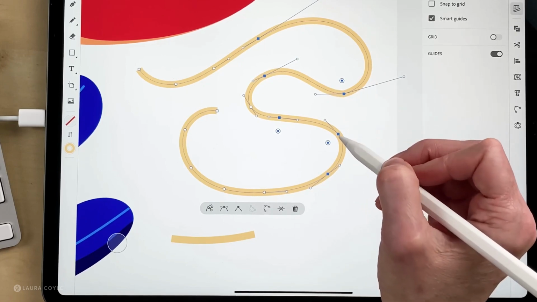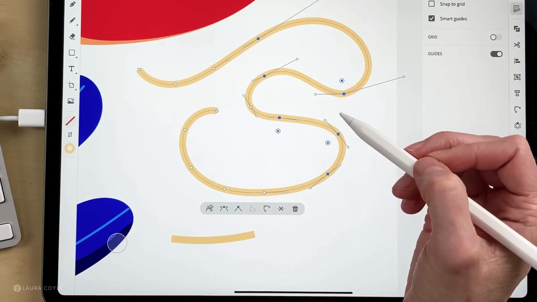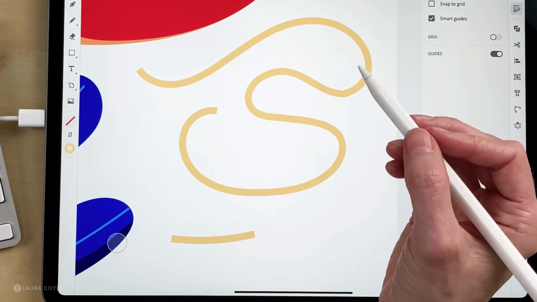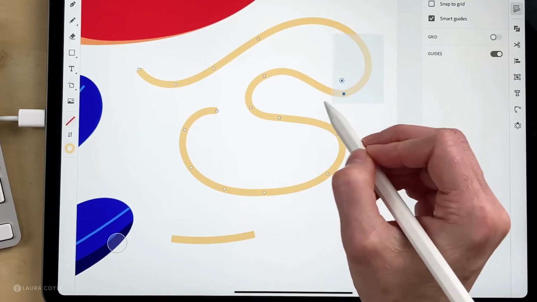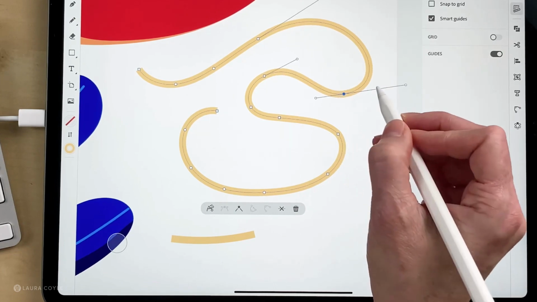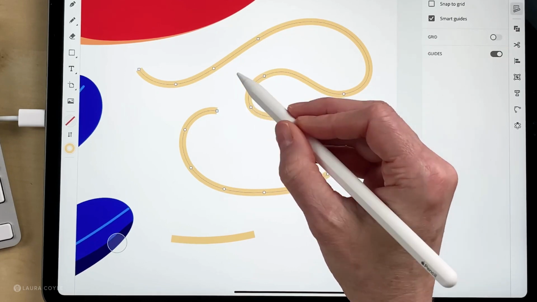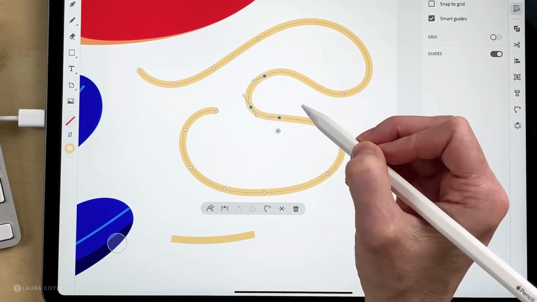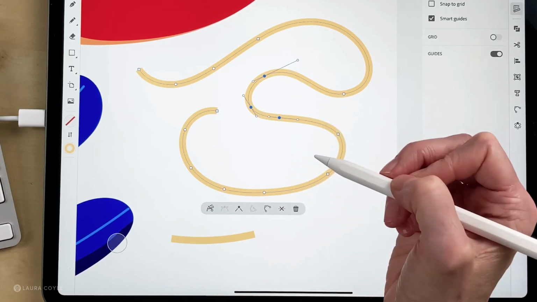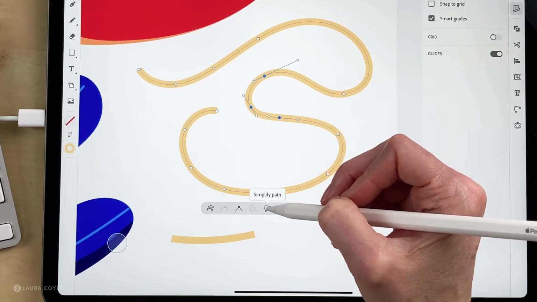Now, one thing I notice about Simplify Path is that there are places where you used to have smooth points and they've turned into corner points. These little square indicators here are showing corner points. When we see the round points here, those are indicating smooth points. So there may be some points that you're going to want to go back into and either double tap on them to turn them back into smooth points, or maybe, let's see, if we can marquee select a few of them here, let's try that, and then convert them to smooth points. That works like that. So it's just something to be aware of when you're using Simplify Path.